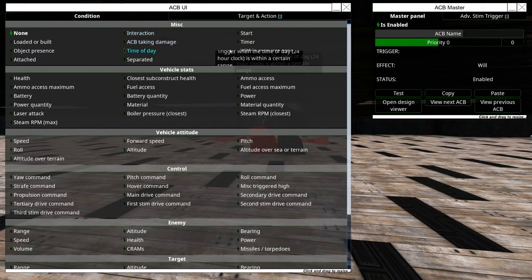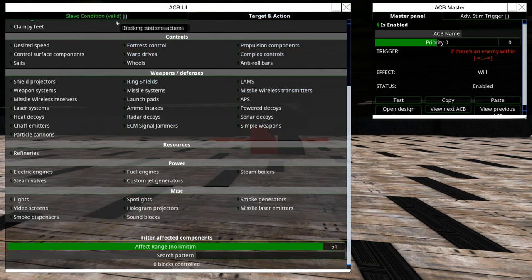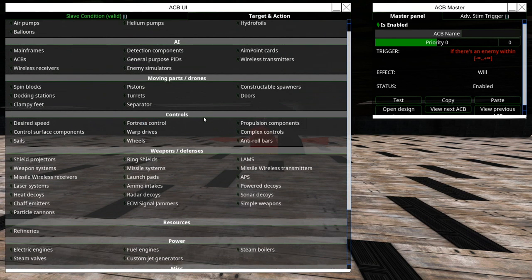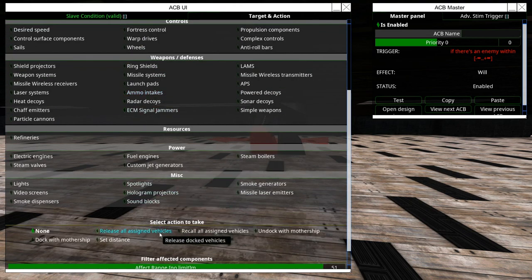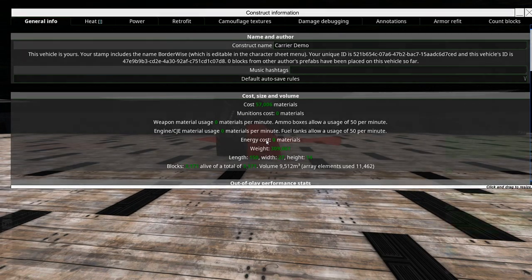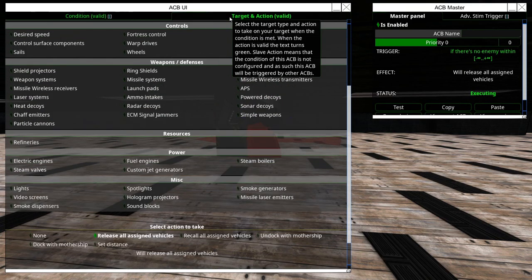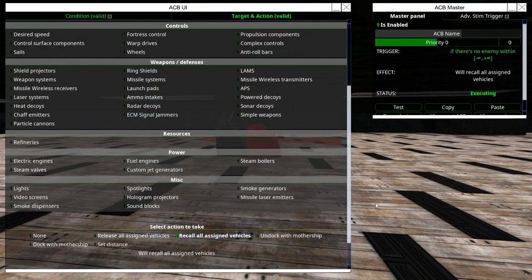So, we can go here, condition, enemy, range, 5,000 meters. If there's an enemy within 5,000 meters, it's going to... where is it? Move master drone, docking stations. It's going to release all assigned vehicles. Now, oops, we want to invert that. So if there's no enemies around, it will recall all assigned vehicles.